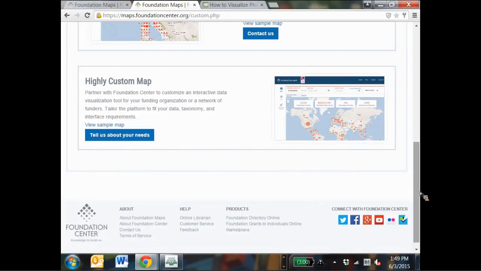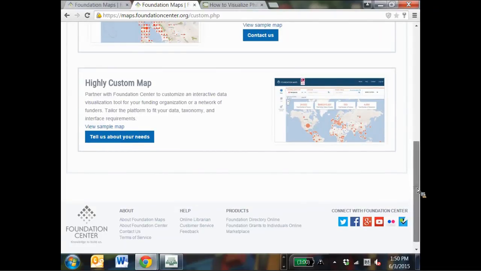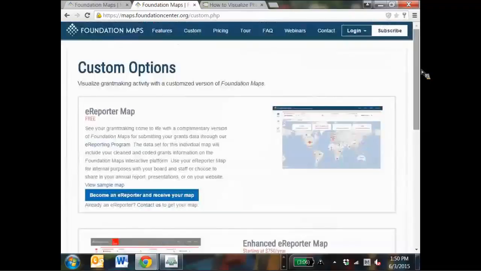The overall easy-to-remember email address for any questions related to Foundation Maps is simply maps@foundationcenter.org. My personal email address, again, feel free, is LLP, my initials, LLP@foundationcenter.org.